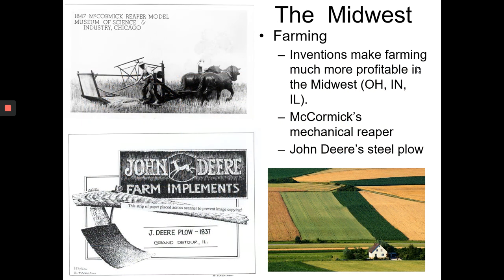Moving along to the Midwest, the steel plow and the mechanical reaper are making it possible to farm the American Midwest, and sometimes we now call this flyover country. But the whole American Midwest, from Kansas and Texas up to the Dakotas, out to Ohio, I mean, this is some of the best farmland in the world. And it started becoming that in this era. Gradually, generation after generation, immigrant after immigrant, as the country expands, more and more people move further and further west into the Louisiana Purchase Territory and start farming and using this land.